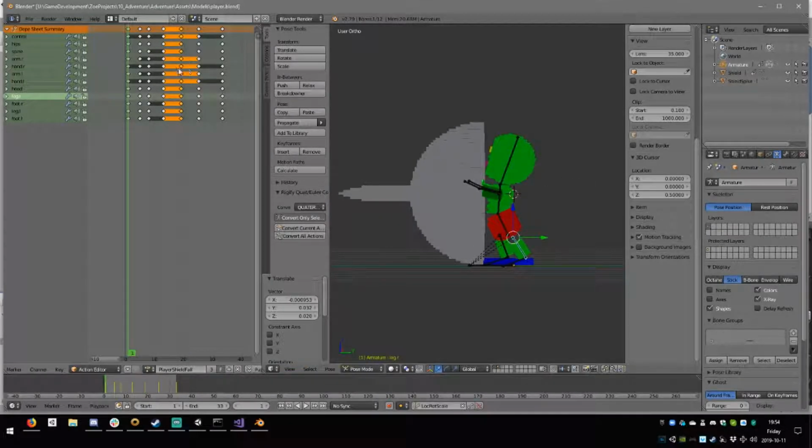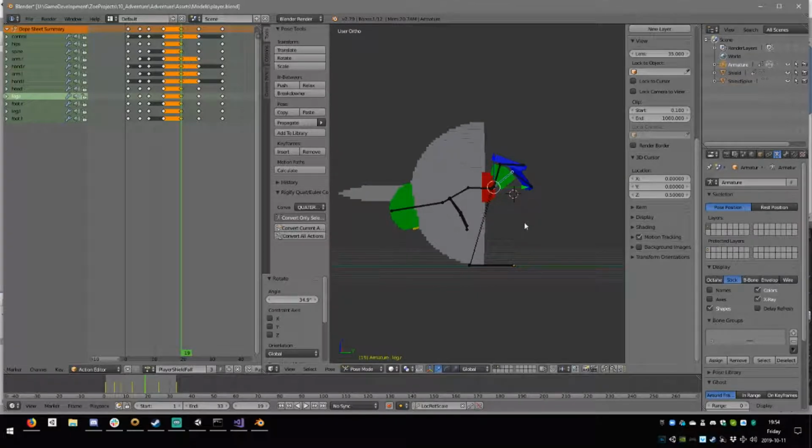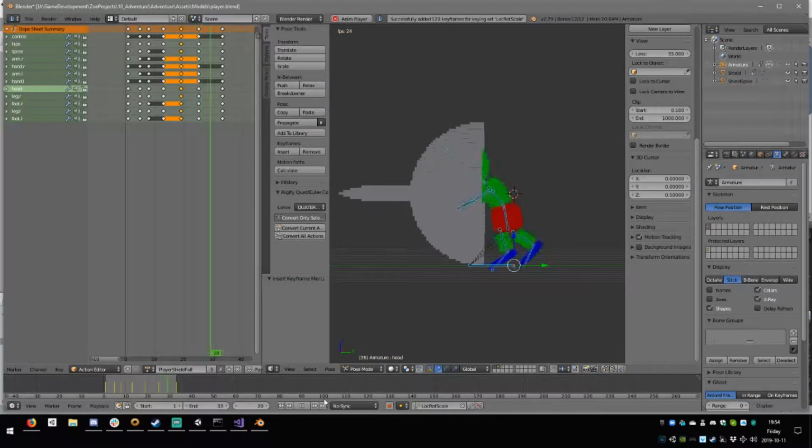Oh, darn it. Rotate. I forgot to commit them. G. Rotate. G. They're saying hi to you as well. Hello. Rotate. Rotate. And rotate. Let's see.